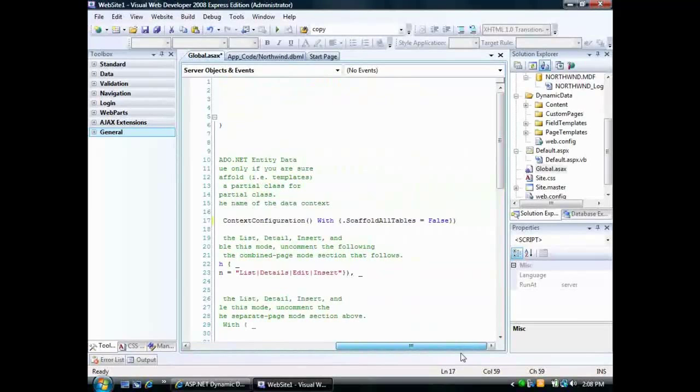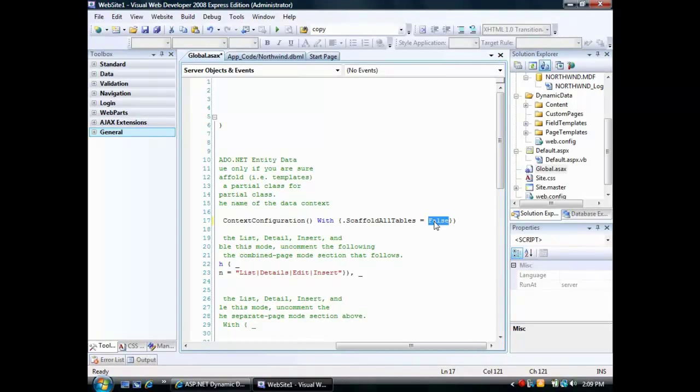Also, if we scroll all the way to the right, you'll see this section that says ScaffoldAllTables equal false. It's false by default because you might not want to generate all of the scaffolding for the entire schema that you've included. It might be that you're going to do that yourself. You're still going to use a dynamic data project, but you don't want to generate the scaffolding.